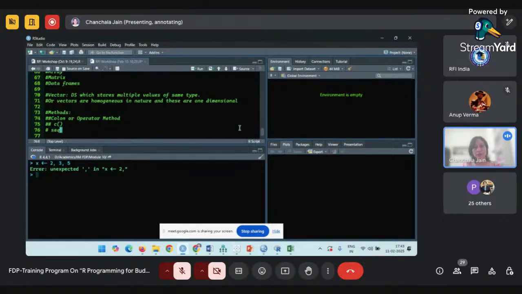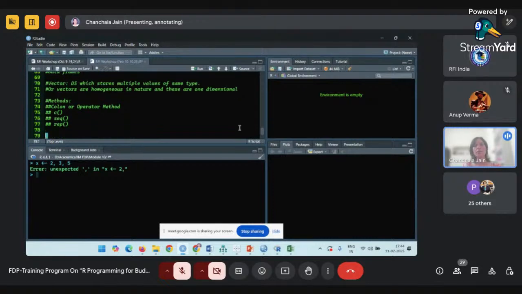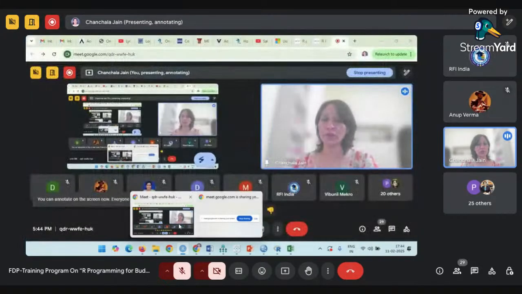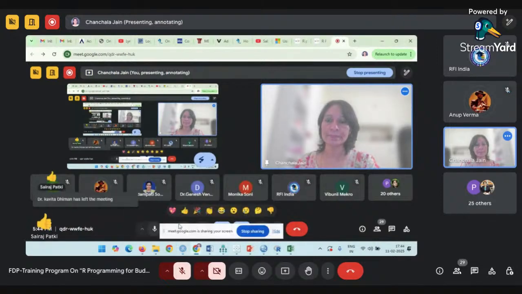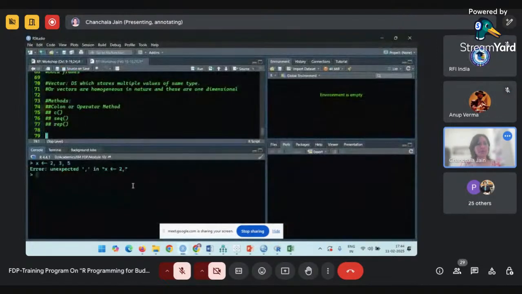There is the sequence seq function method, and there is the rep function method. So these are some of the methods using which we can create vectors. I hope you people are performing along with me. Yes, ma'am. Fine. So we'll see all these one by one.